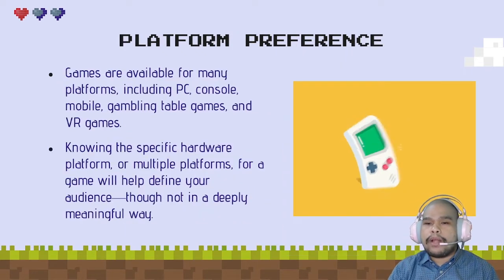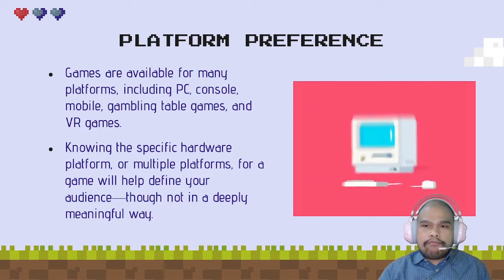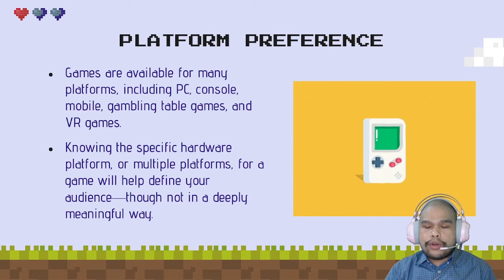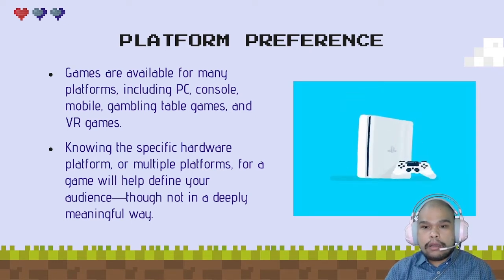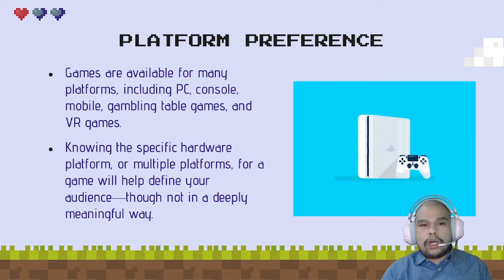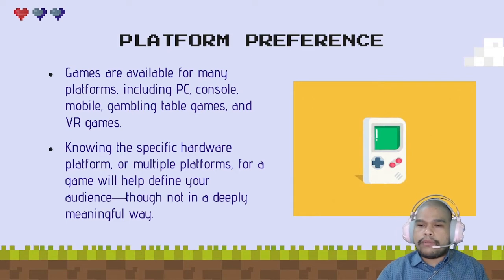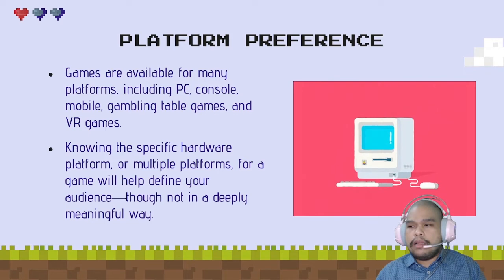Next, we have platform preference. So, in terms of platform preference, players will have preferences kung anong klaseng platform ang gagamitin nila. Do they want to play your game sa personal computer or sa PC? Do they want to play the game sa mga console? Or do they want to play the game sa mobile phones nila? So, in terms of platform preference, there's usually 3 pagdating dun sa platform preferences natin. It's PC, your gaming consoles, and your mobile platform.